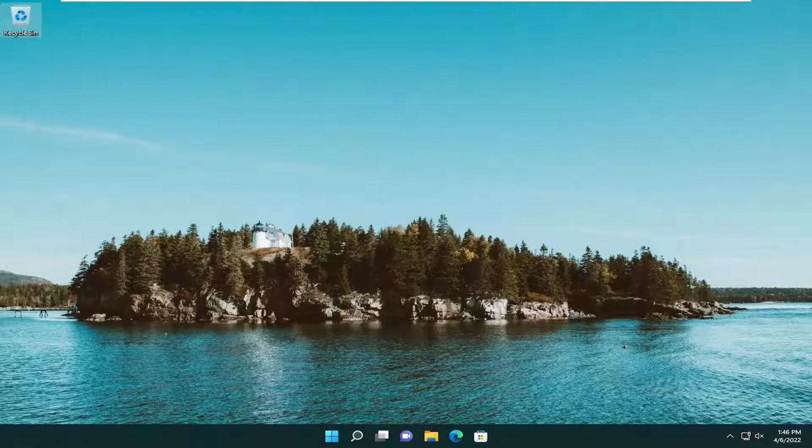In today's tutorial, I'm going to show you guys how to resolve an internal error has occurred when using the remote desktop connection application on your Windows 10 or Windows 11 computer. So this should hopefully be a pretty straightforward process here, guys. And without further ado, let's go ahead and jump right into it.